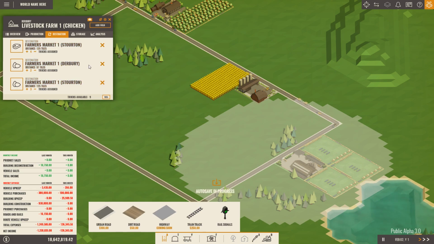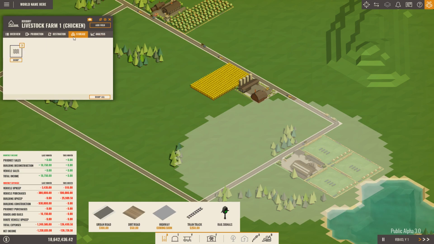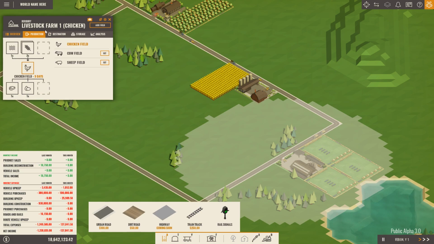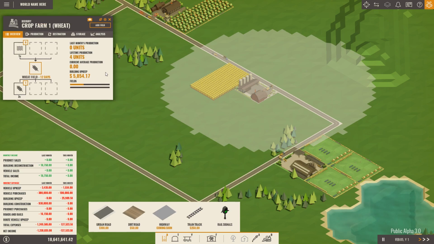4, 6, 9. Okay, great. So there we go. Now they don't have analysis in there yet. I think that's alpha 4. We have plenty of spare water, but that could also be because we don't have wheat in yet.